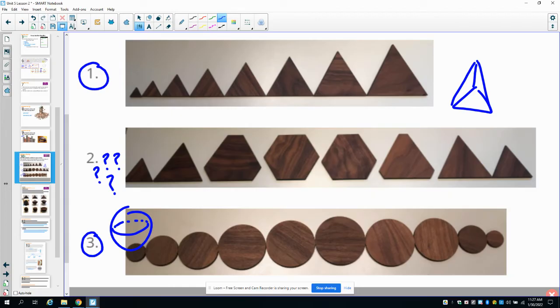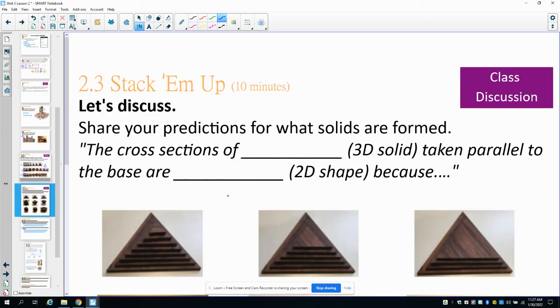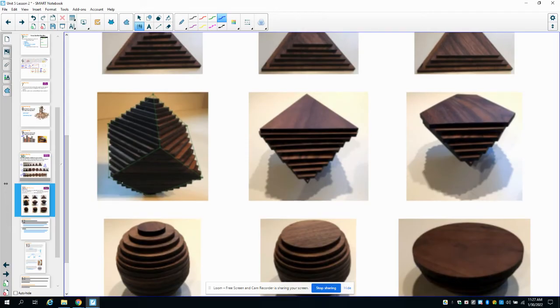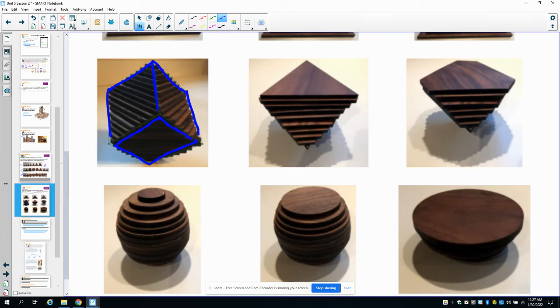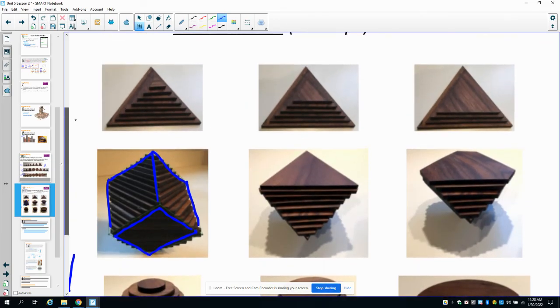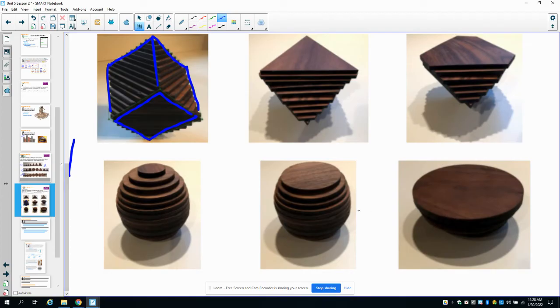But what in the world is this one? If you figured this one out, props to you. That one was a cube, but on its point. Here's the cube. It was just a cube on its point that you got when you put all those cross sections together. I could not see that. Congrats if you could. But then you see the pyramid here, if you could keep stacking it up, or the circles stacking to that sphere.